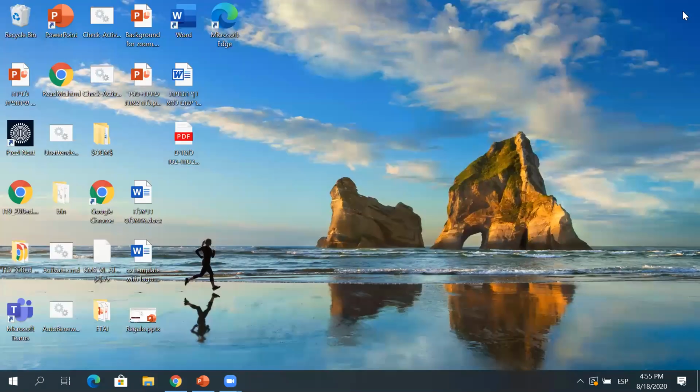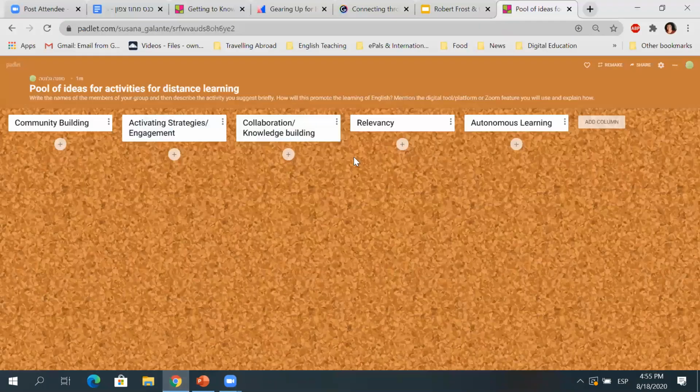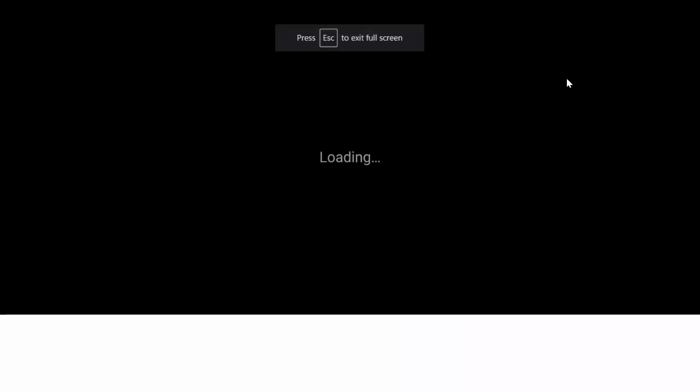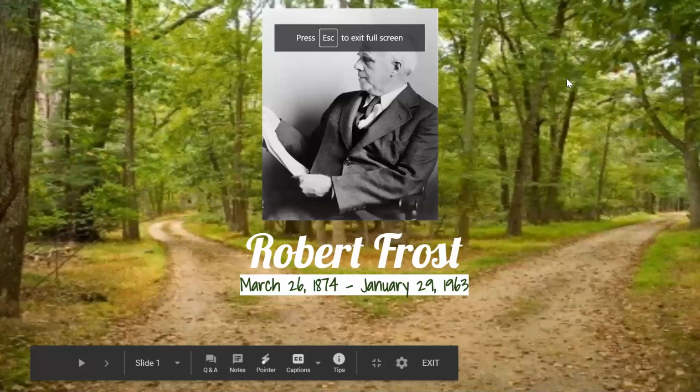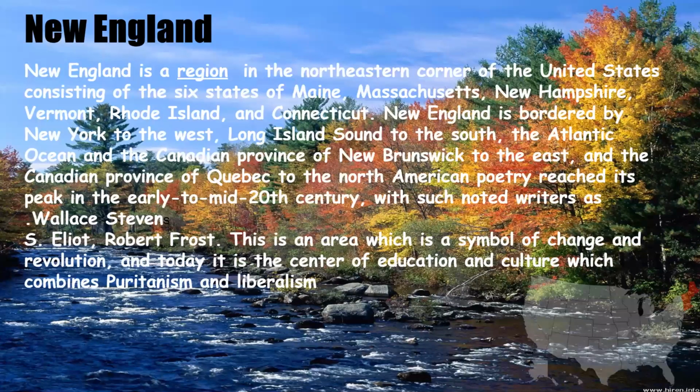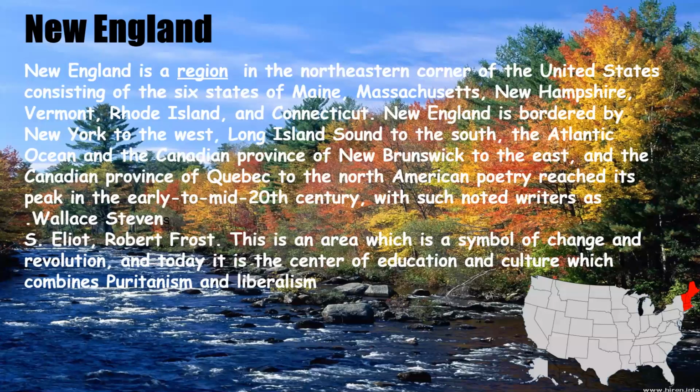Okay, what I did for distributed expertise, what I talked about before, again, knowledge building, having students become experts in something of their choice. Here, for Robert Frost, what I did is just give them the slides with the topics, okay? And then divide them into groups, and have one group find information on New England, synthesize it, and share it with the students.